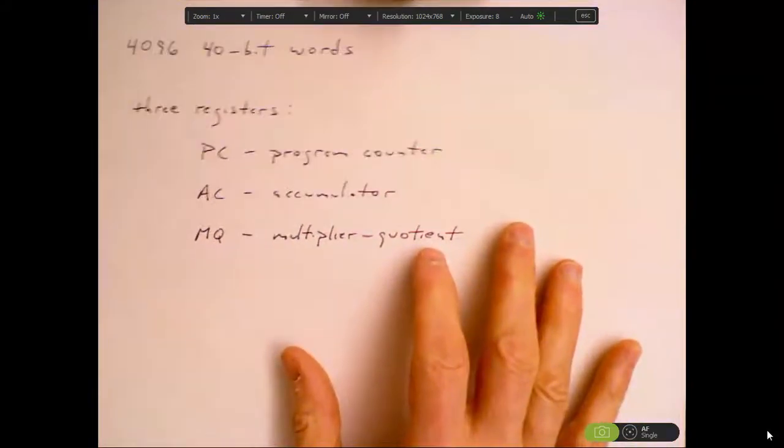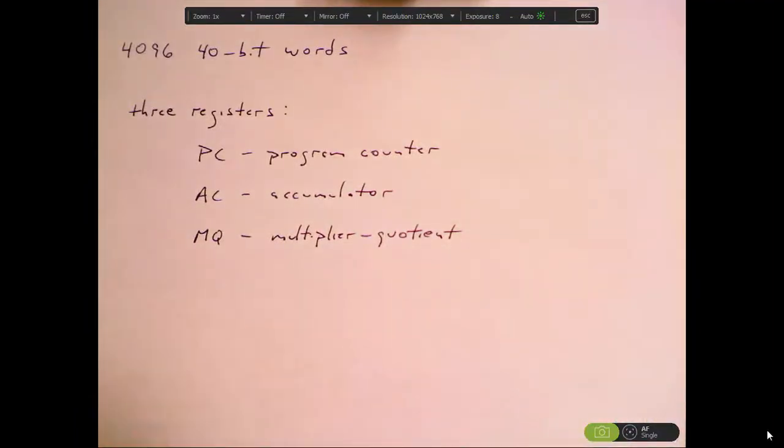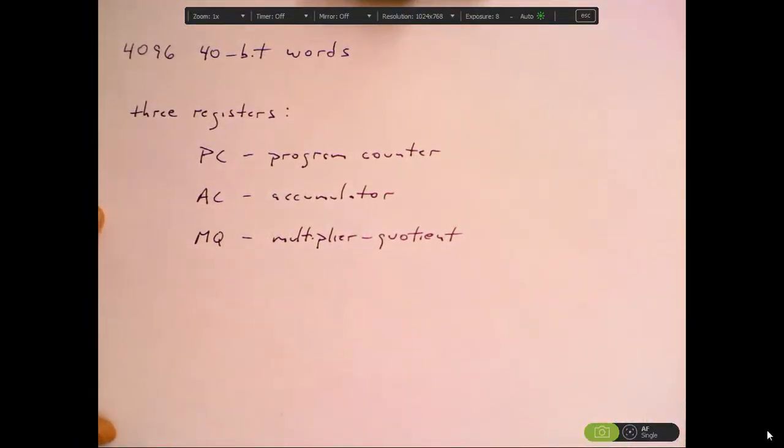So this is an ancient machine. Right off the bat, the first thing we notice is that it only has 4K words in memory, and those words are 40 bits, however. Again, as you would expect in the early days, they were primarily interested in computation. They weren't thinking about shuffling bytes around like we do today. So relatively speaking, big words, 40-bit words.